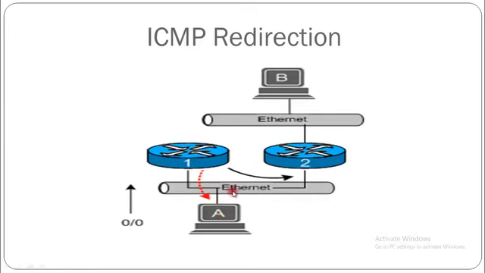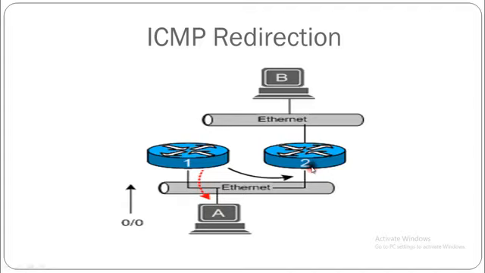So in order for the router to connect back to A, it should be connected directly, not remotely. The third point is that the new route cannot specify the host as the next hop address. Let's say, for example, A has directed a packet to router 1, and 1 cannot redirect the packet to B through A. It can do it through the router, but it cannot send it to the same host to connect back to B, because B will not be able to recognize whether it was sent by A or 1, and it will again be in a loop. So it should be connected either as A, 1, 2 and B, or A, 1, A, and then a new packet should be sent to router 2. That's how it will work.